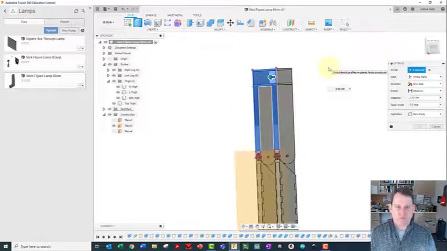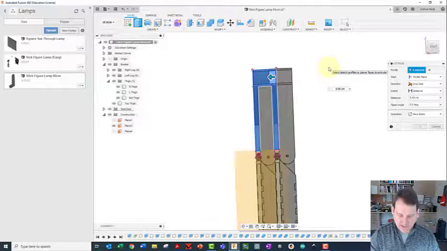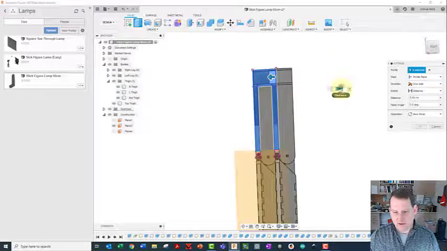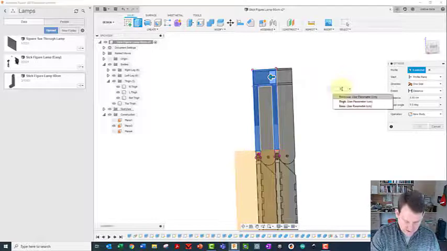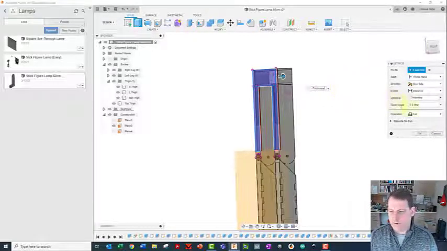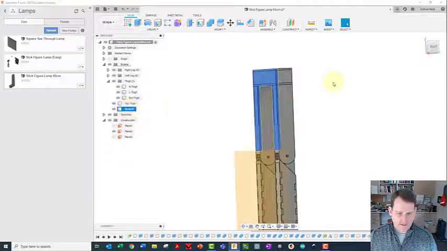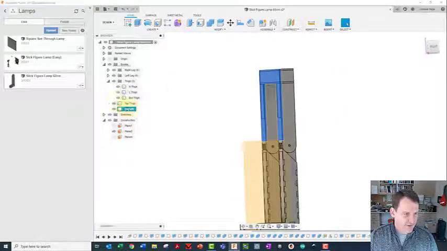And I want to look which way I want to extrude. So this one I want to extrude into the leg. That way I have a joint that's overlapping. So I need a negative thickness here. Negative thickness. Oops. And ooh, I don't want to cut it. I want to do a new body. Click OK. And let me see where the toes are. Yep, this is the front of the thigh. So this is front thigh.